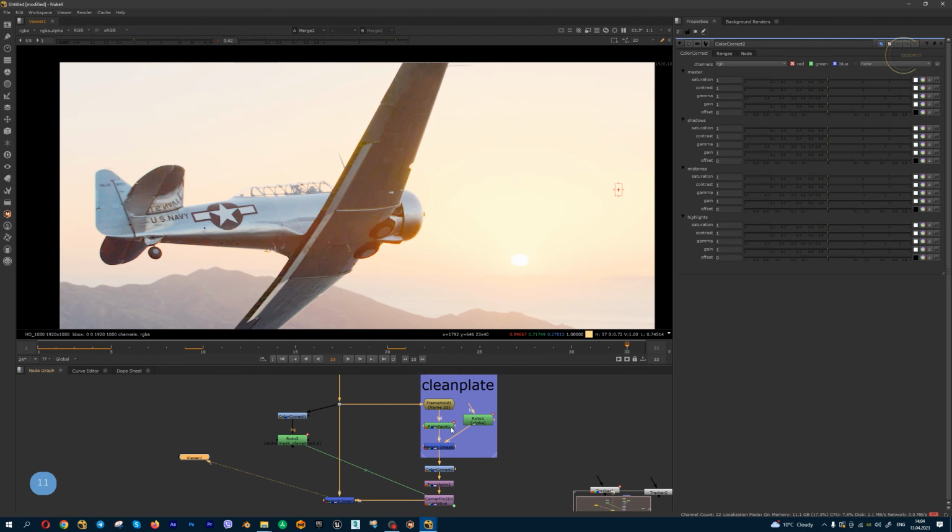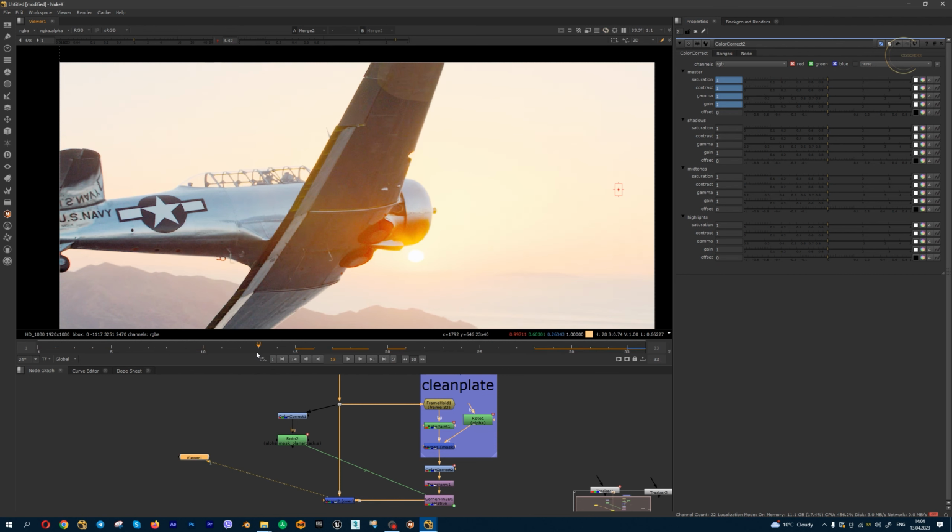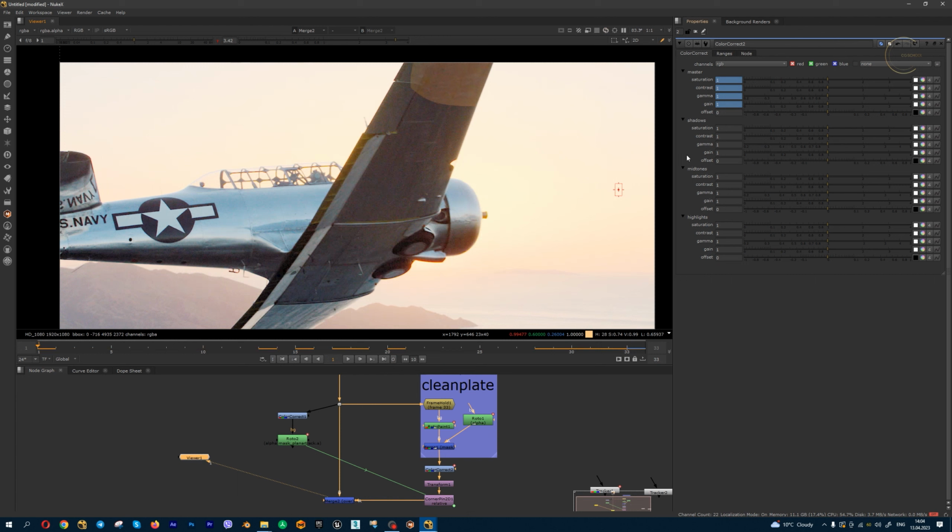And in frame number 33 we have perfect color, so I'm going to set new key in gain, in gamma, in contrast, in saturation. And let's go to frame number 1. I'm going to decrease saturation. I'm going to decrease my gamma.